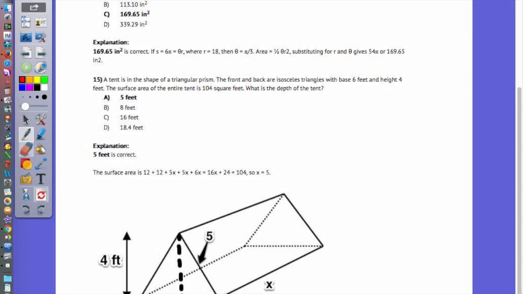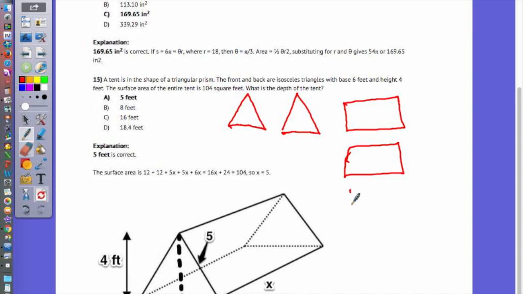But okay. So for this one, this image is not drawn out for you. You can kind of sketch something. I always tell kids when I do surface area, and I used to teach it in 7th grade, first of all, make shapes of all of your faces to help you keep track of everything. A triangular prism is going to have 2 triangular bases and 3 rectangular sides. You're told that this front is an isosceles triangle with a base of 6 and a height of 4. So 6 times 4 is 24, divided by 2 is 12. So I have 2 triangular bases, each with an area of 12.